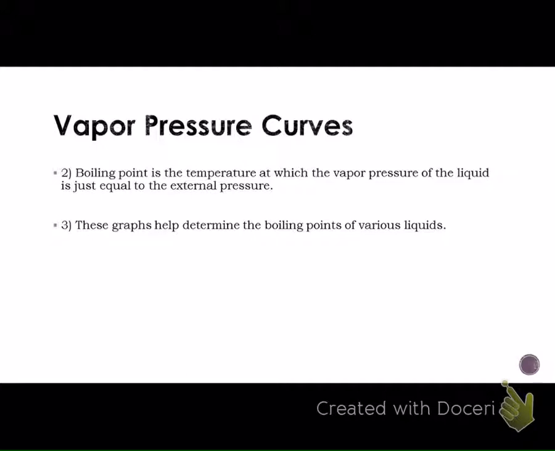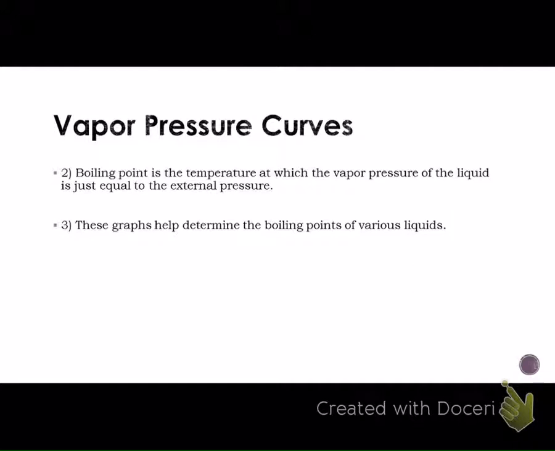Not every material boils at the same temperature. We interact a lot with water. Water at standard pressure, 1 atm of pressure, boils at 100 degrees Celsius. The boiling point of water can change if the pressure changes, and then if you change the identity of the material, when it boils changes as well.